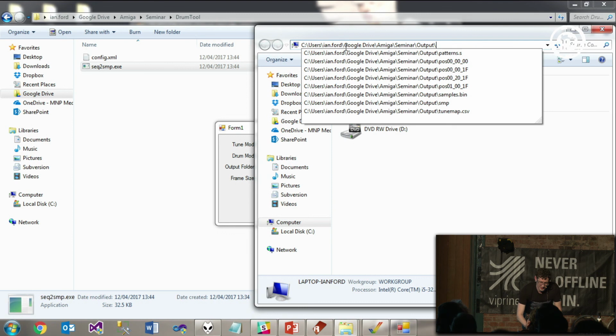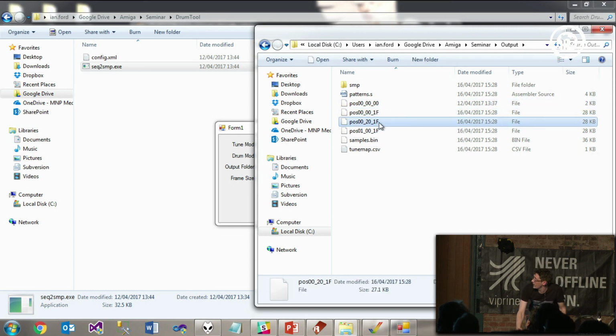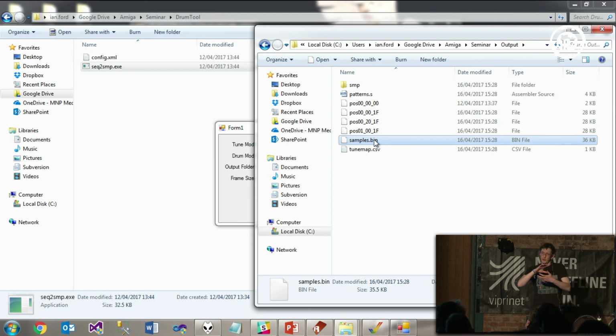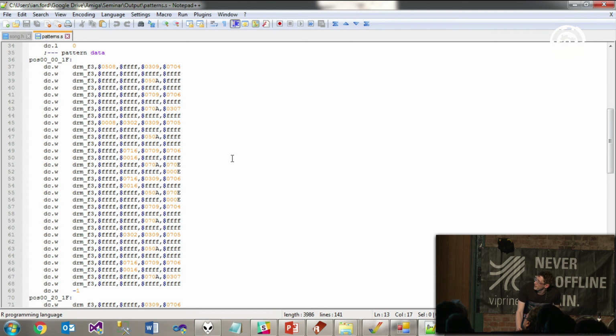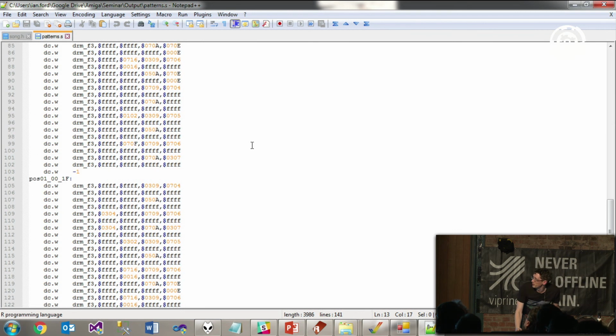So what now happens is it's parsed both the drum module and the tune module, and as you can see, it's rendered out each of the drum loops that I've asked for in the tune module. It's also given us a samples binary file, which is all the actual drum samples that you've used, and the pattern data. So there's our drum list, and this is just the physical drum pattern. It's a rudimentary kind of pattern data, but it generates it all automatically for you.